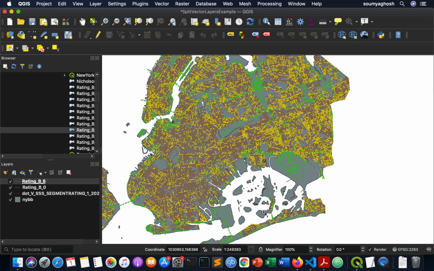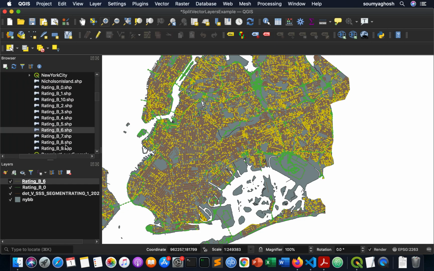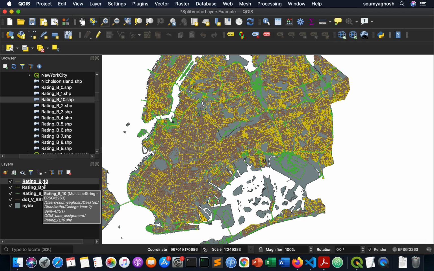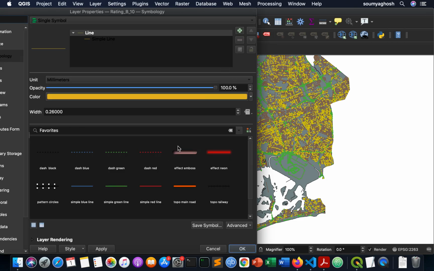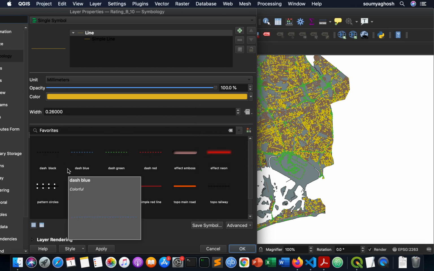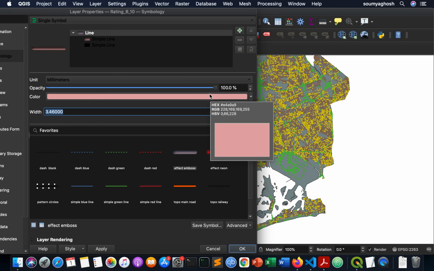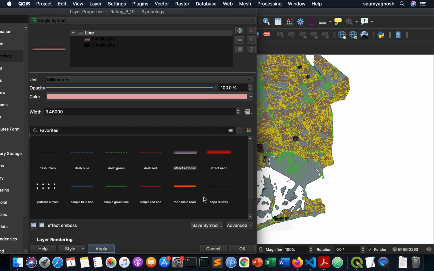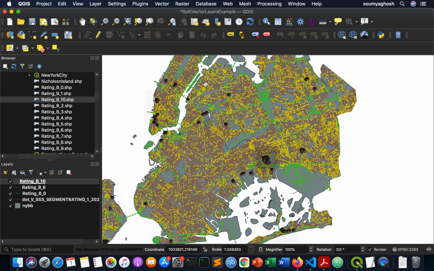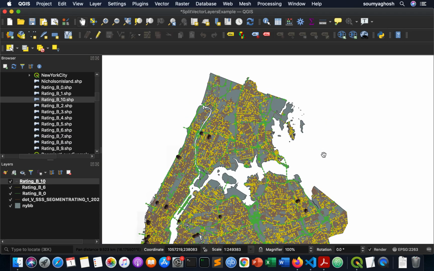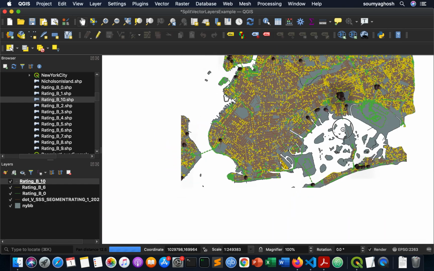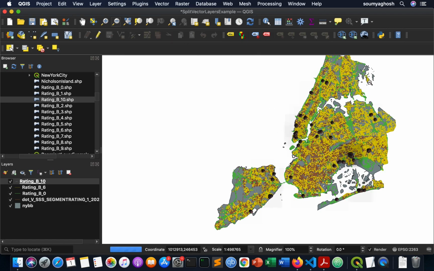Now, what are these? They got separated on the basis of their ratings, and they have been created as separate files. All of them have been created as separate files, and we can drag and drop each and every line we want. Okay, what got changed? Oh dear, the lighting is so dull, it's not even visible. Okay, it actually got the same color, hence it is not visible. We might as well give it an emboss effect, and we will just reduce the width a little. Apply. See, here it goes. We can see the tiny dots in different areas with the little emboss effect. These are the pavements which have a 10 rating. Quite very few. Now these are clearly visible.